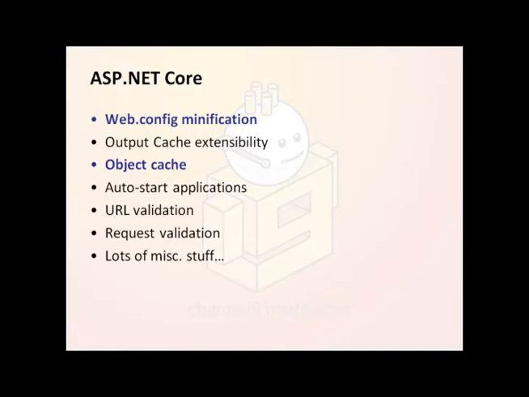One of my favorite features, and anybody that's been doing ASP.NET for a long time is going to appreciate this, is web.config minification. If you've been doing ASP.NET since 1.0, or even 2.0 for that matter, you've noticed that since ASP.NET 2.0, the web.config file has gotten quite huge. The reason for that is because we haven't introduced a new CLR and we haven't overridden the machine.config to include the new stuff that we've tacked on with each release. With .NET 2 there was a bunch of stuff, with 3 there was new stuff, with 3.5 there was new stuff, 3.5 SP1 there was new stuff, and so the web.config file was just growing and growing and growing.